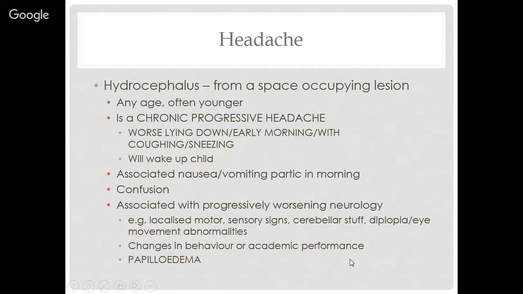And any change in behavior or academic performance in pediatrics, as you should know, is a red flag. A kid that's just having slowly worsening academic performance, that'd be a cognitive side effect of the tumor. So that would also be worsening neurology, particularly in children. Papilloedema, a big sign for hydrocephalus, of course, as you should know. And then just constitutional tumor stuff.